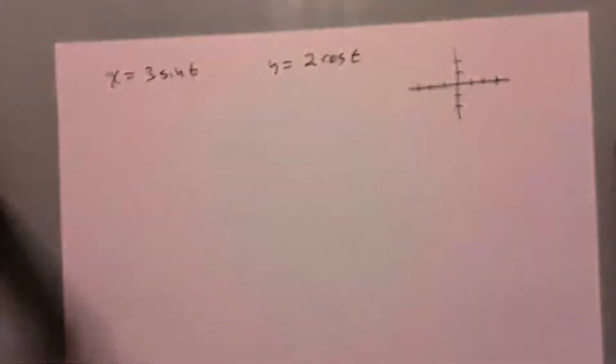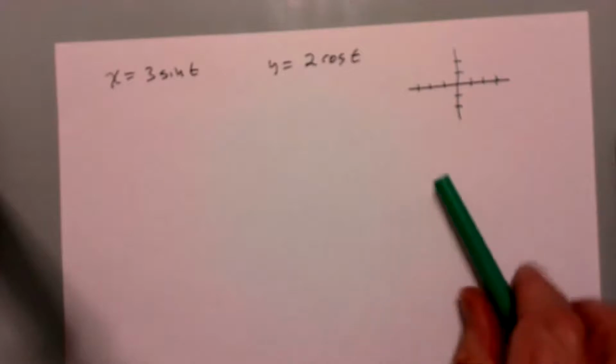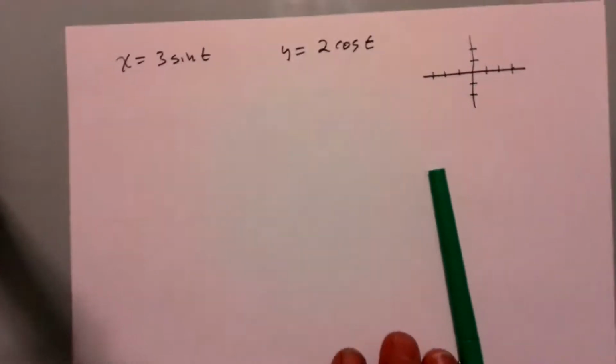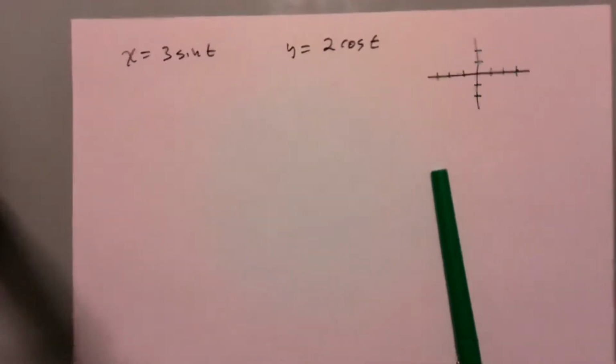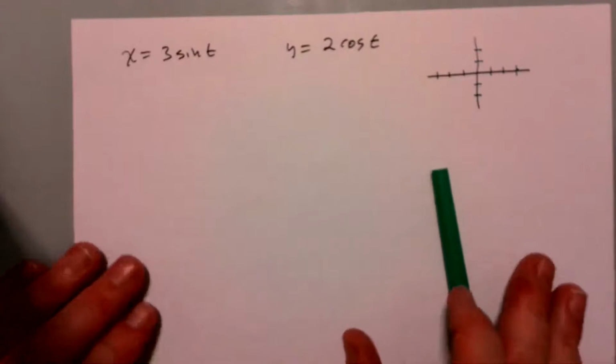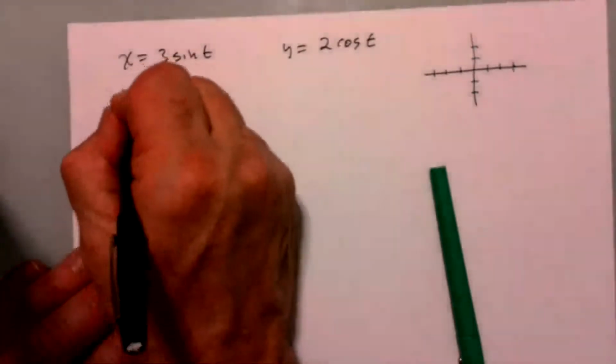Possibly. So maybe that gives you an indication of where this is headed. Anyway, let's go ahead and do our analysis and see what we get. So we want to eliminate the parameter, and then we will look at finding the slope of the tangent line. So first off, let's go ahead and do our work.